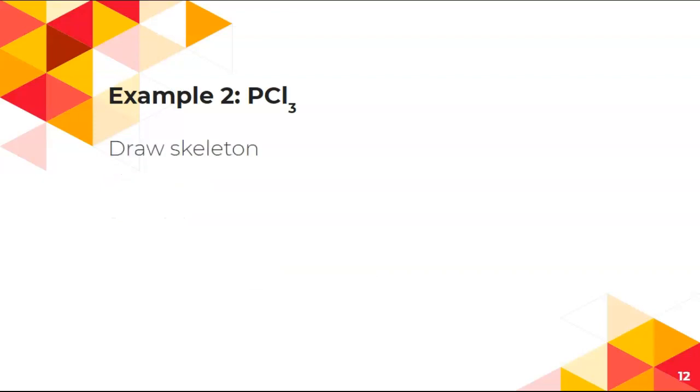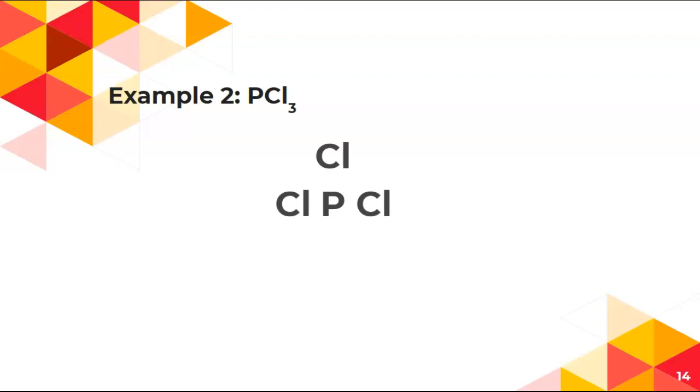Our next step is we're going to draw our skeleton. Remember that we are going to figure out what the central atom is. The central atom is the one listed first, so that means phosphorus is going to be our central, and we have 3 chlorines, so I'm going to put 3 chlorines around it. Now let me tell you, I did top, left, right, but you could do bottom, left, right. You could do top, right, bottom. It doesn't matter where you put these chlorines, as long as if you think of phosphorus having like 4 sides, top, bottom, left, right, it doesn't matter which of the 4 sides you have, as long as you have 3 chlorines and each one is on a different side. So it doesn't matter at all.